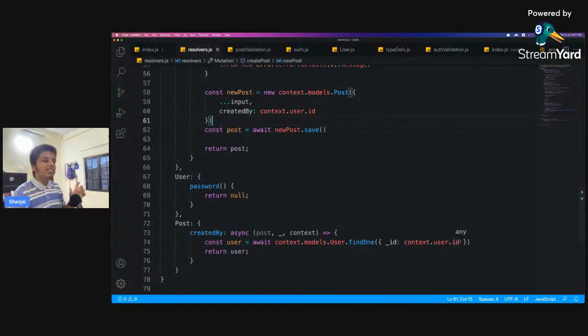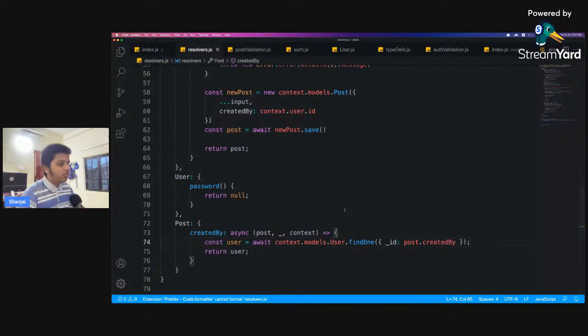So instead of context.user.id, because you're not always sure if the person who created the post is the person who signed in, so we actually get the post.createdBy, because that is going to be the object ID that is already saved in the database. So we are not actually storing the entire user object in the database, we're only storing the object ID. So if we want to get the createdBy field separately, we will actually get that createdBy object ID and then query the database for that particular user and then return it.